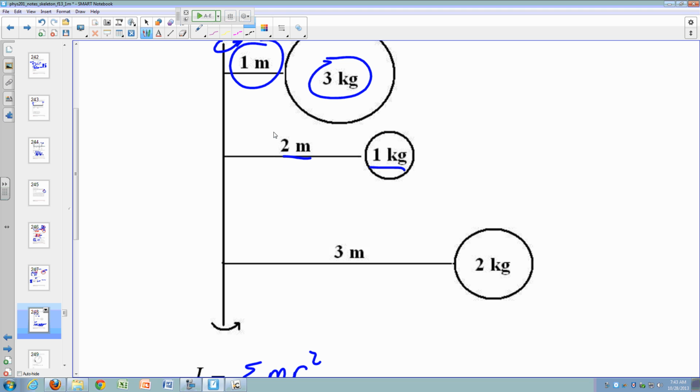We'll talk about this when it comes to angular momentum, but if I'm spinning around in a chair, the moment of inertia describes how easily I can spin. So you might have seen something like this before, where if you have your arms out and you spin around, do you have a big or small moment of inertia? Big. Why is it big? Large radius, right, because you have masses that are out at large radii. And so that r squared term carries a lot of weight in determining your moment of inertia.